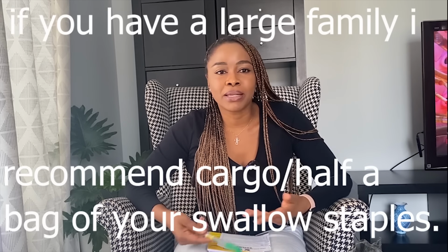You can bring a mix of them, but bring enough, because it's funny how those things finish really quickly and they are quite pricey here, and they can't be substituted, except you're going to be doing oat flour as poundo. But you will still need to go out and buy the oats, and you still need to grind it to make the oats poundo, okay? And even then, it might not even be up to your taste buds.